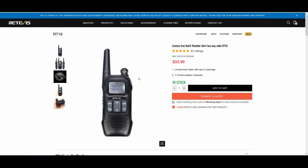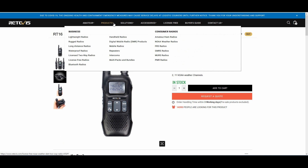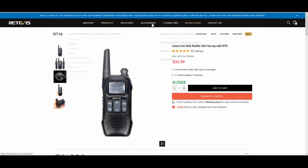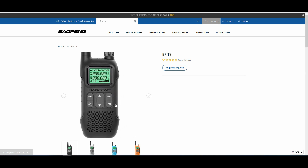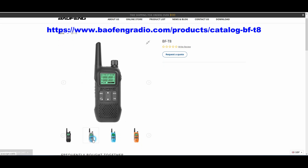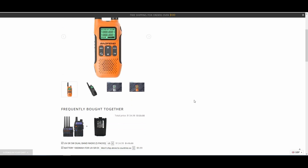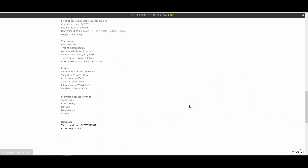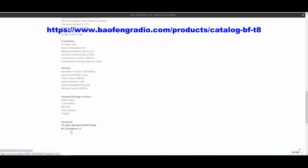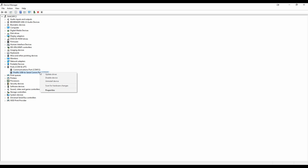So I did a bit of digging around and found that Retevis also sell a very similar radio, although the software I believe isn't compatible with this radio, and I certainly couldn't find an up-to-date version of the software anyway. So I looked around and found the Baofeng units, and luckily on this page — it was very hard to find this software — I found some colour options for the radio, and rather handily a sort of Chinese-English converted manual and the actual software.